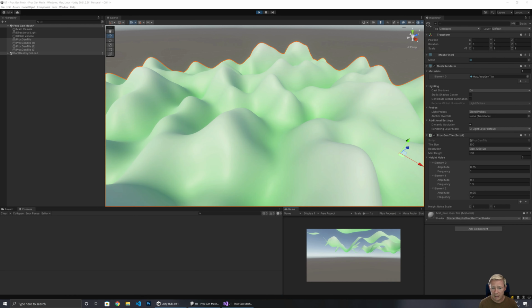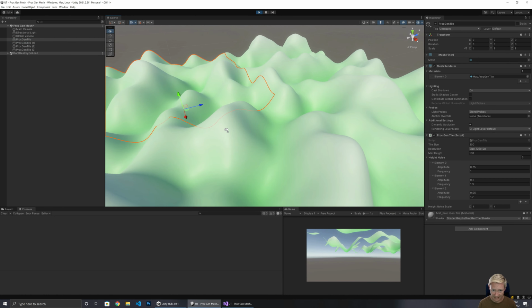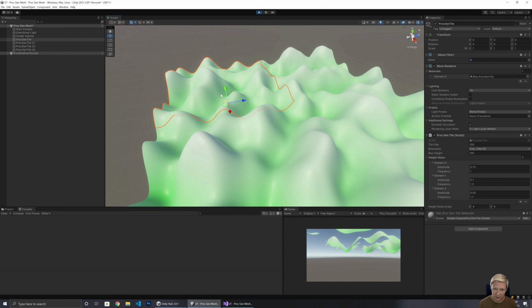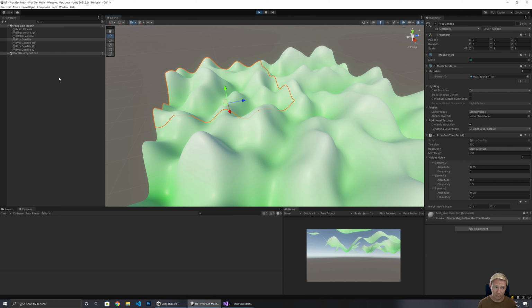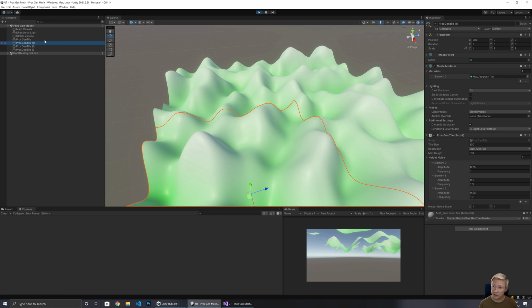But where we got to last time, if we take a look, we had this set up so that we had all these different sections. And so we actually had different objects, and those objects could neatly stitch together. So it meant that if we wanted to have effectively an endless world, we could do that by continuing to spawn M1s. And as long as the location was being set correctly, we were going to be able to have those be nice and consistent and seamless there, which was great.